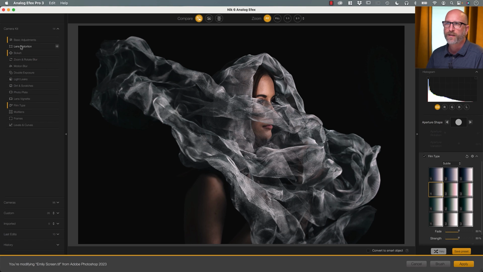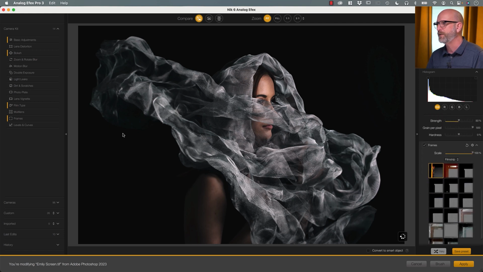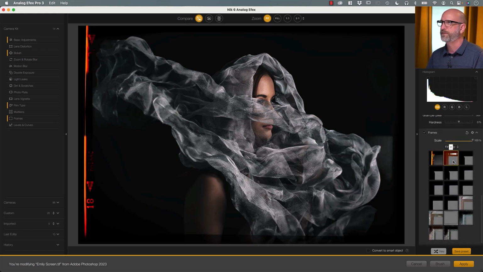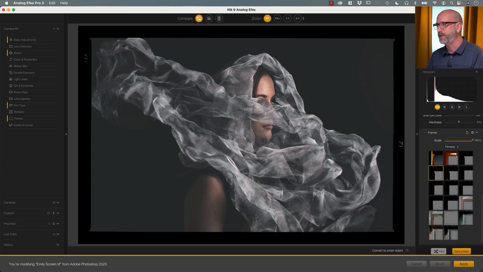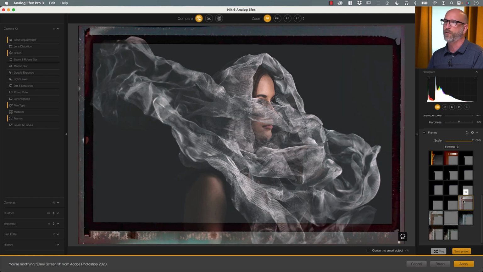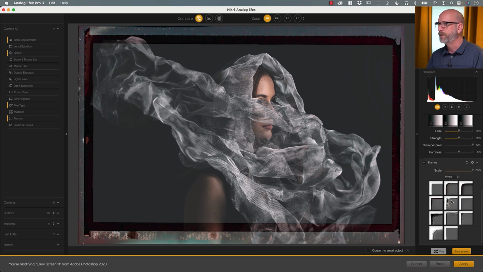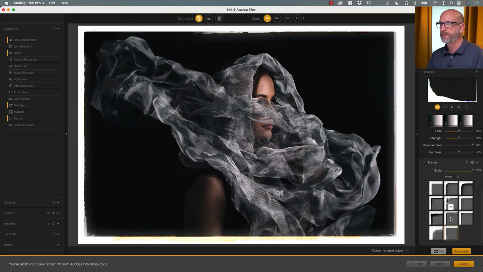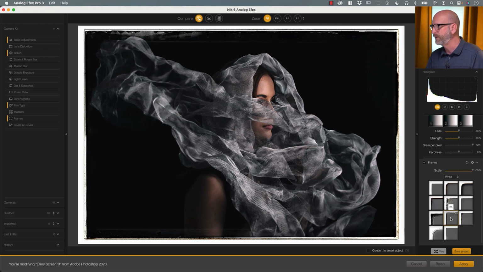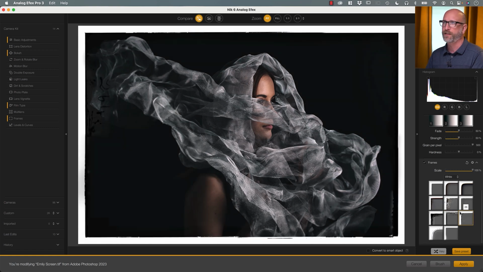The next thing I want to do is I'm going to go down here. One of the things I like, it's a frame. So I'm going to add a frame to this. There are all kinds of different types of frames that you can add. So it can be something that would be on a film strip that you'd see in a dark room, something that you'd see like in an old Polaroid. You can change that to a white border. So we have something that will put a white area around. I really like these. So I'm just going to choose one of these at random. Something like, yeah, that looks pretty good. Or maybe even this guy right here. I like that. That looks pretty amazing.